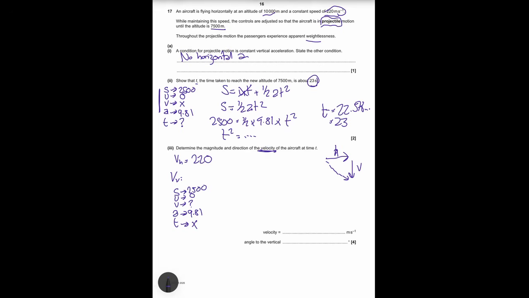So what's the formula without t in there? And that's the easier way to look at it, rather than looking at what has got this, look at what hasn't got the one with the x, and straight away I can see it is v squared equals u squared plus 2as. I'm not going to do the calculation, you should be able to do the calculation for yourself, and you get v equals 221 point something or other, 221.472 blah blah blah. Okay, so I've done that one.